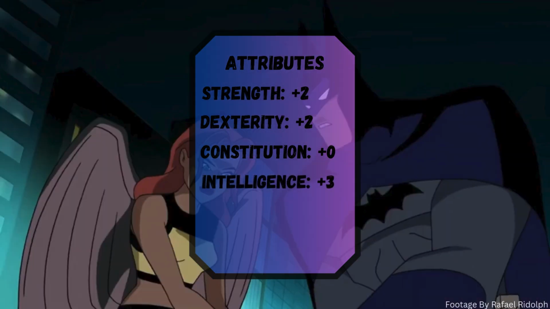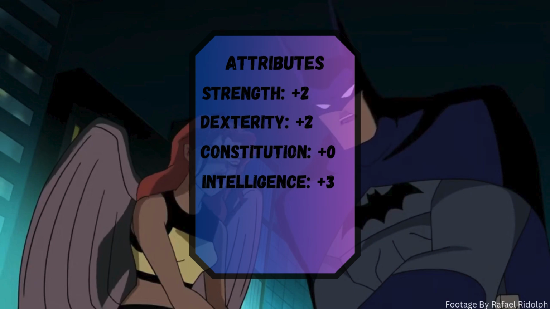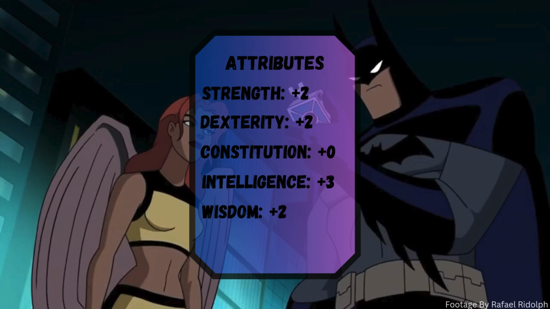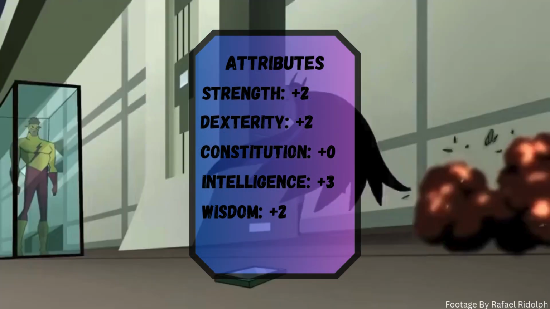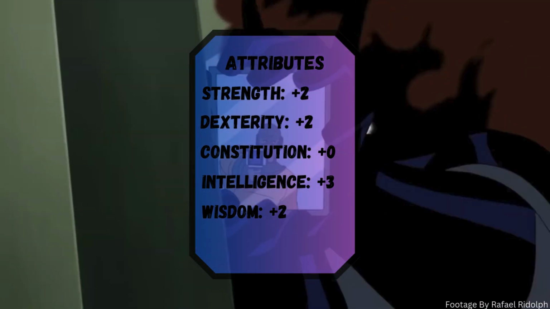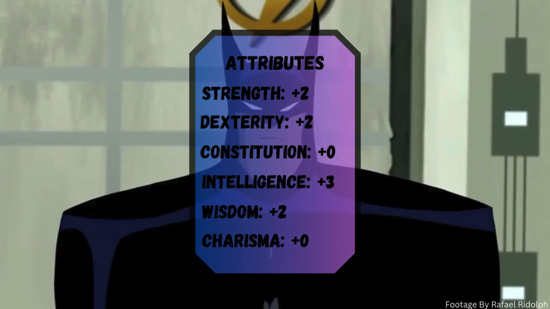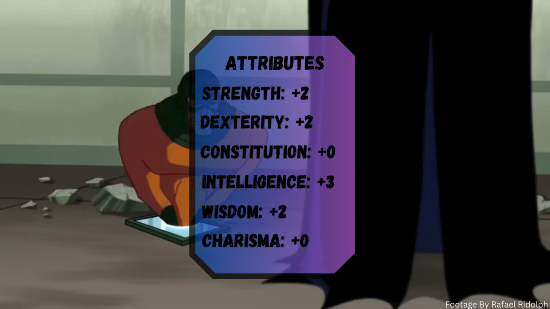Intelligence is at a +3, because Bruce's best weapon isn't his fist, it's his mind. Wisdom is at a +2. He needs sharp instincts, especially when interrogating criminals and seeing through their lies. And finally, Charisma sits at a +0. Sure, we'd love a boost to Intimidation, but there are definitely more important stats to focus on.